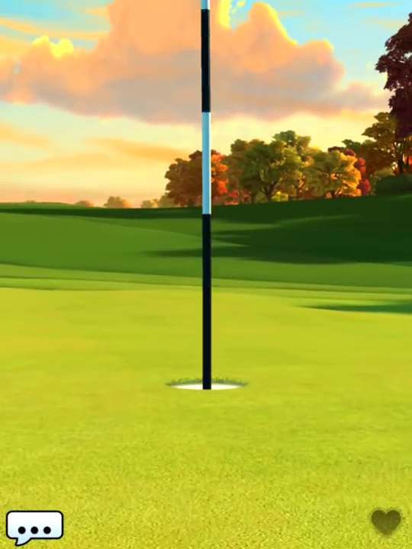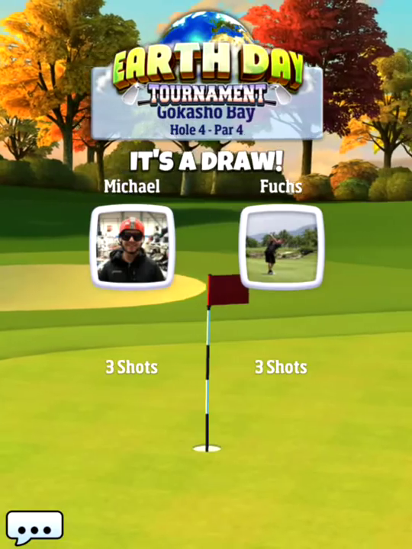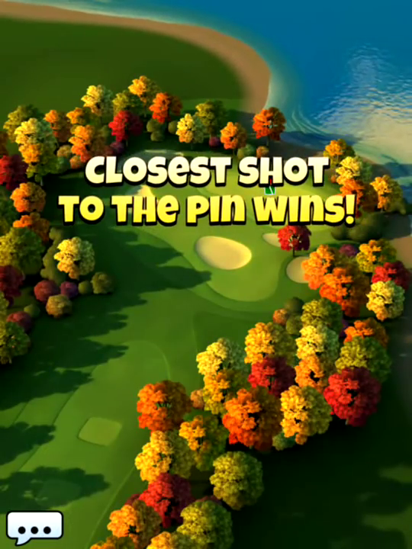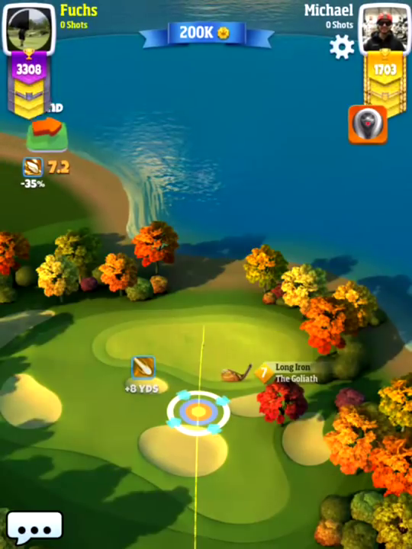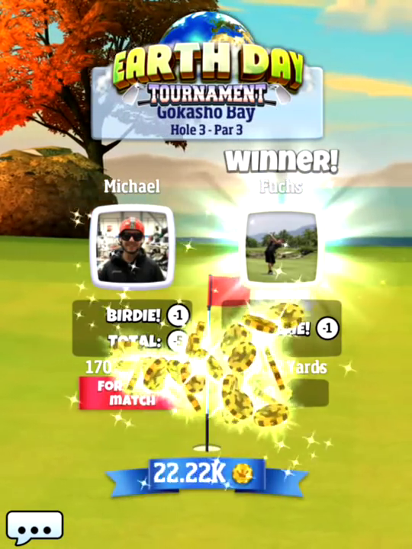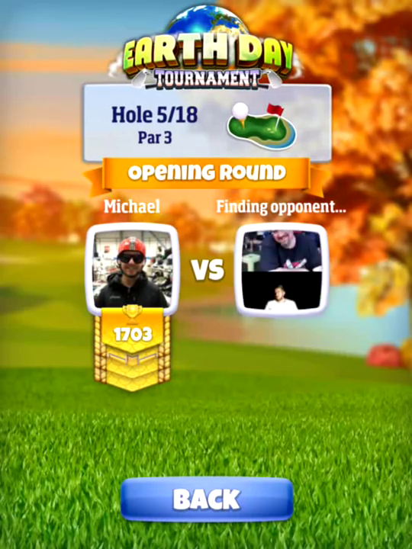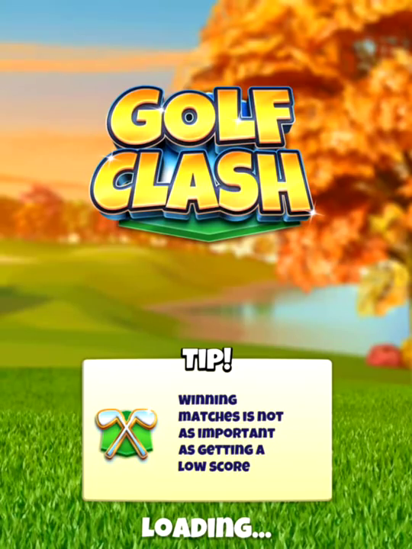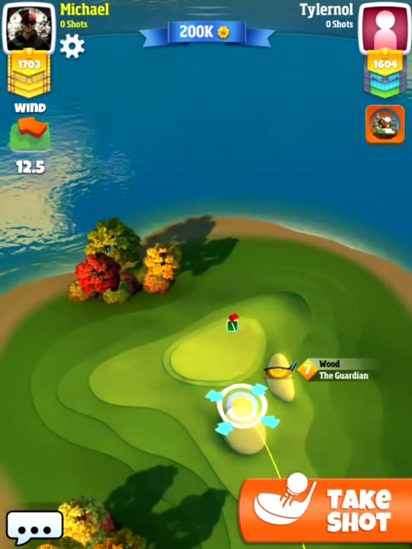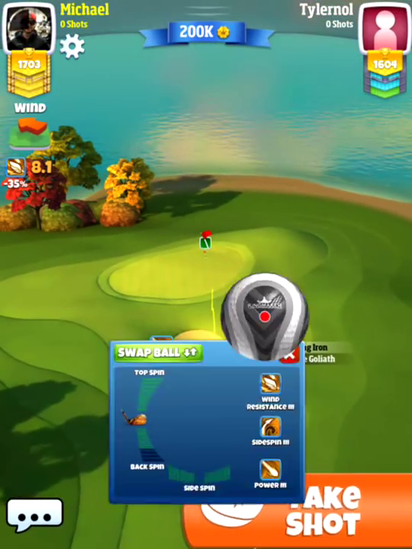Now we're going to go to hole number 5, and hole number 5 is not our favorite hole. I know I've said that so many times, and it's basically a birdie hole. So we're going to go with the Goliath here. I'm going to go with the long iron. We're of course going to go with a Kingmaker ball instead. I'm going to bounce it up there on the green.